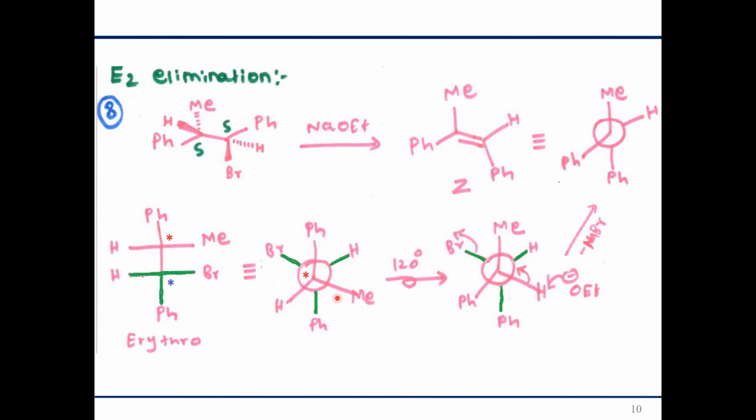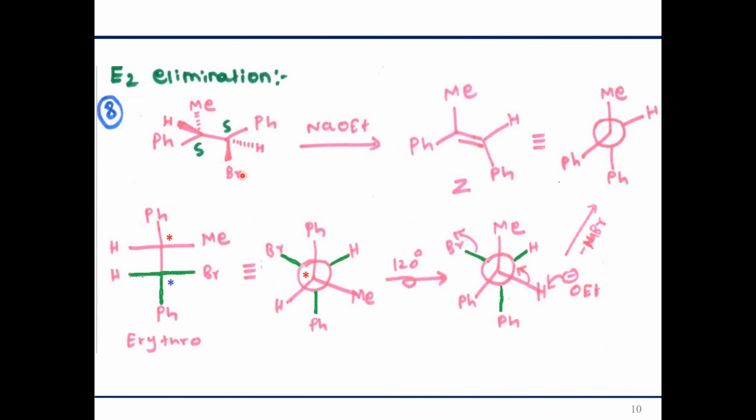To remove the hydrogen and bromine from this molecule in presence of base, we need the anti-periplanar state. Hence, to get the anti-periplanar state, I am rotating this front carbon by 120 degrees and having this Newman projection. Here you see the molecule having anti-periplanar state. Now the base takes this beta hydrogen and removes the bromine, giving the corresponding alkene. Now you see both the phenyl groups are in the cis direction. So I have drawn the molecule like this with the cis direction of phenyl groups.